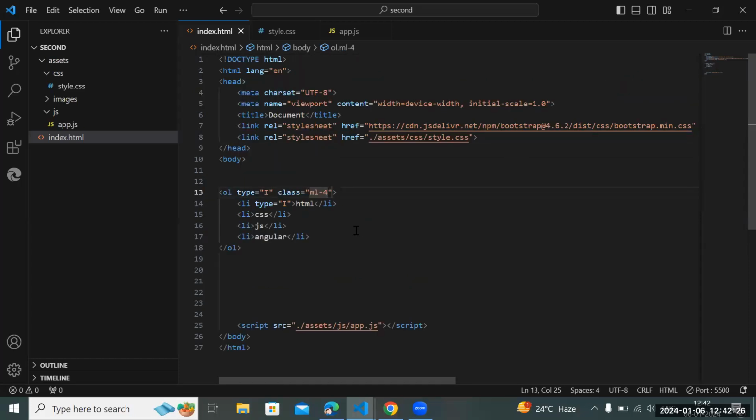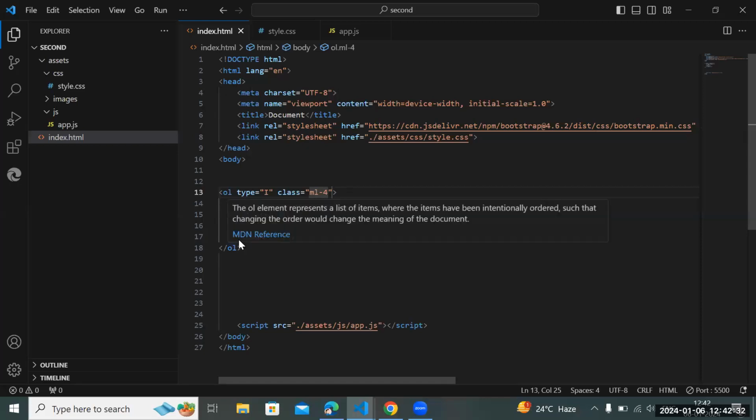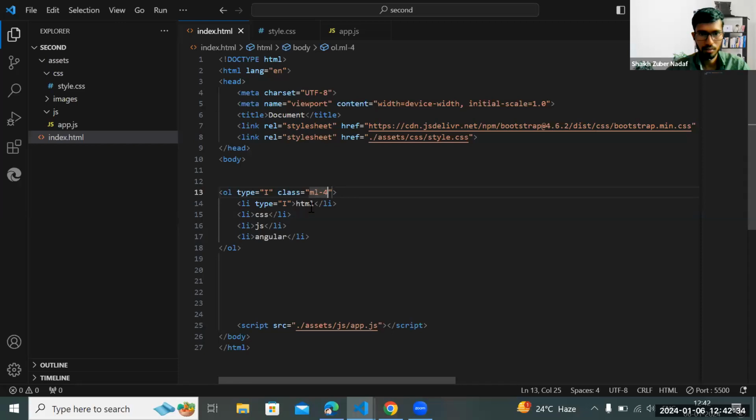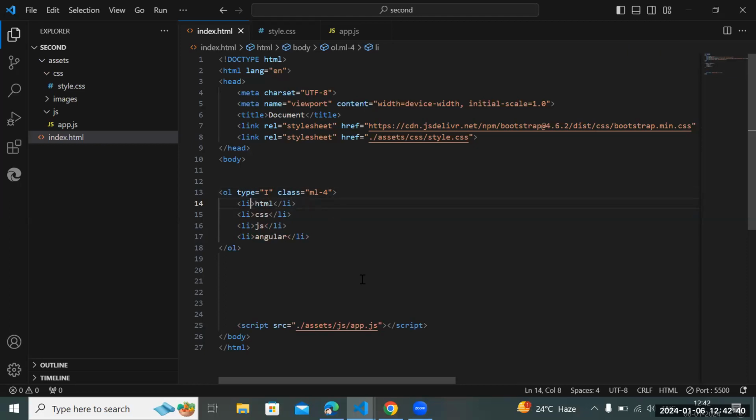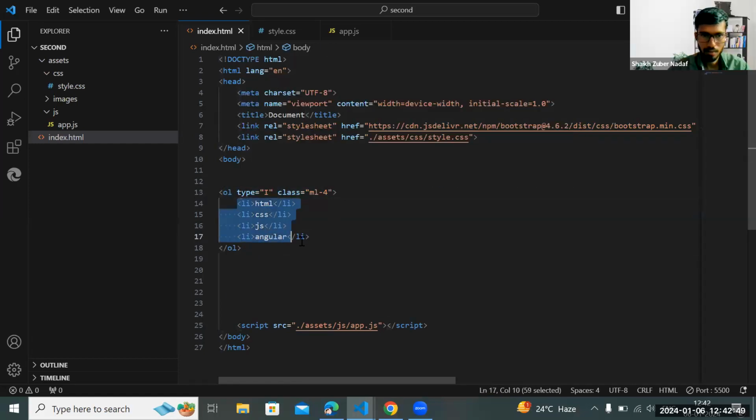Remove that attribute at line number 14. Okay. Copy this li again and paste it in the same OL. Copy only the li.